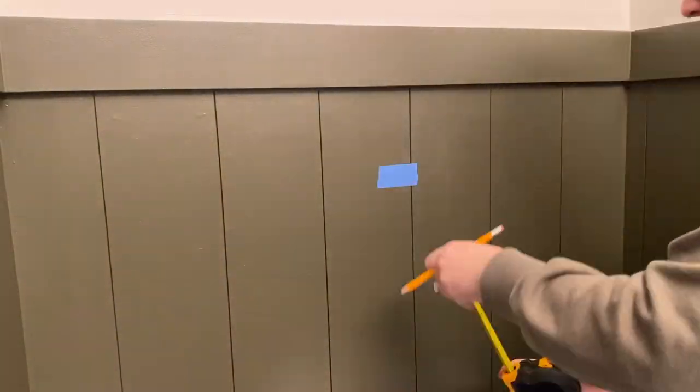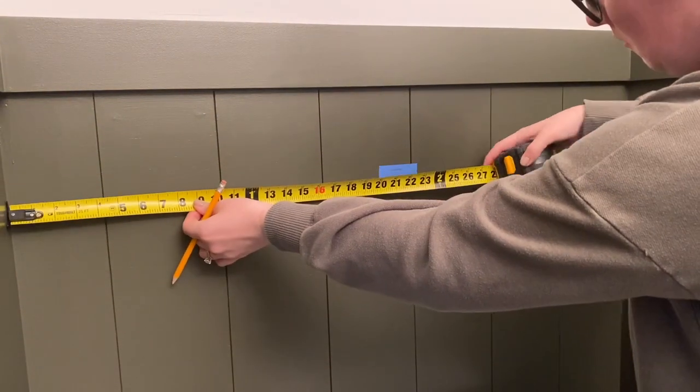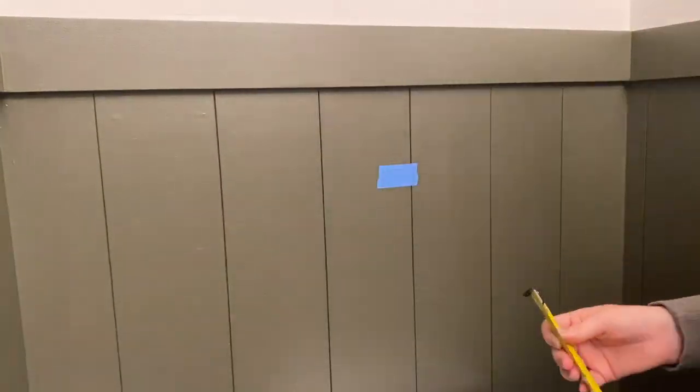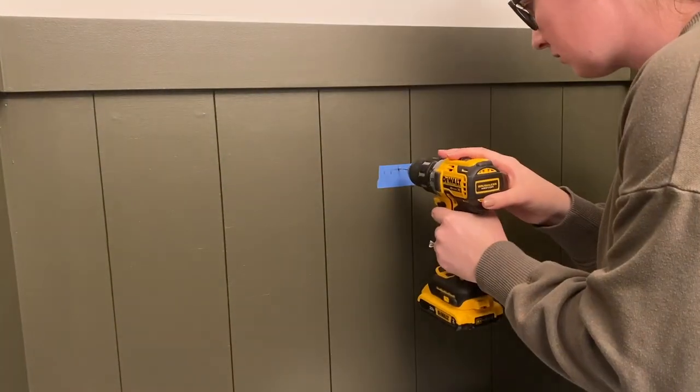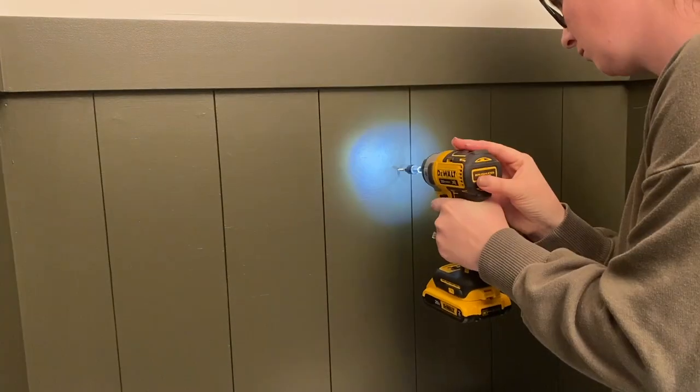Now I'm going to be adding some art above the toilet, and funny enough, while I was measuring this out, I realized that the toilet is actually not centered on this wall. So I did opt to center it to the toilet rather than the wall, because I felt like to the eye, it would look really off if I actually centered it.